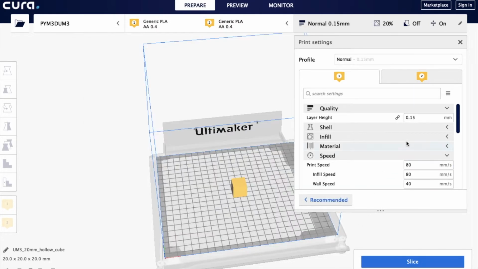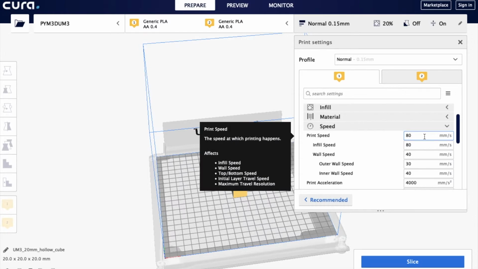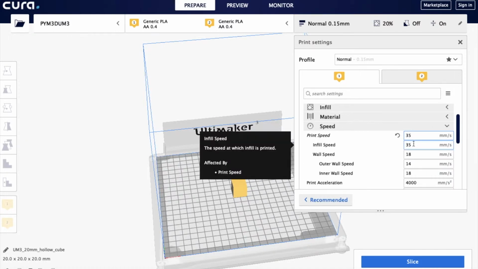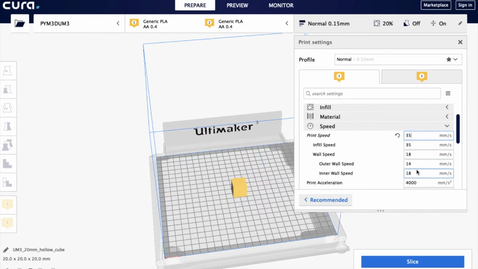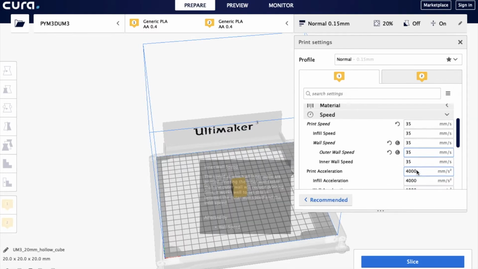All right, so once we've made all of that visible, I'll actually show you the settings or the numbers to put in here. So I find these initial settings can be quite quick, especially when it comes to the print speed. So I suggest turning this down to 35 millimeters per second. And so you want to make all of these consistent. You can see right now a lot of these are not consistent. So we're going to change the infill speed and then the wall speeds all to 35 millimeters per second. As you can see, these are all consistent now.